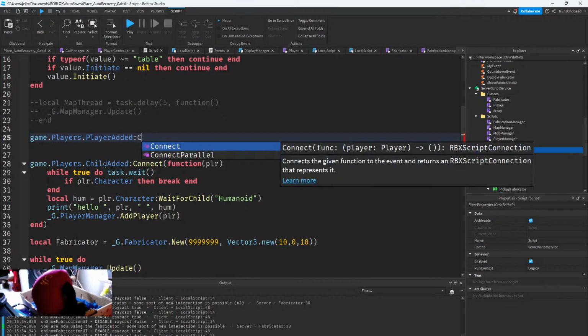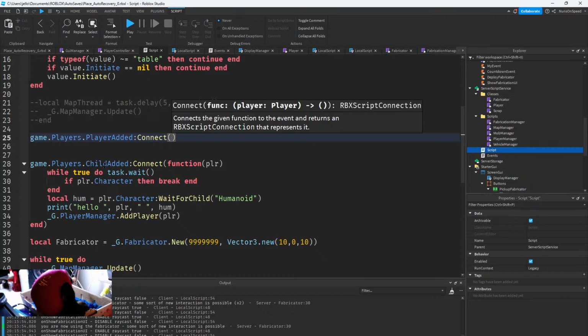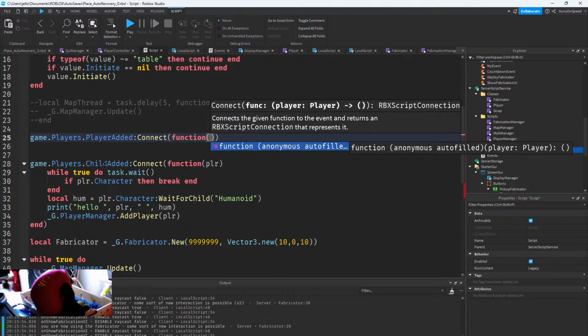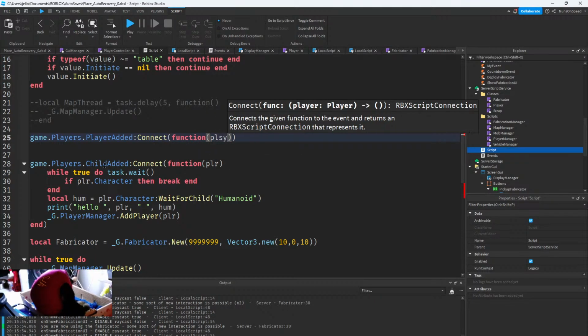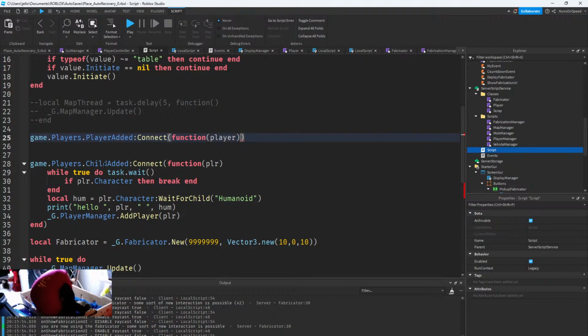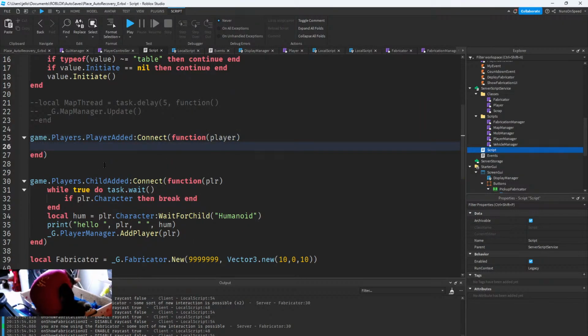I did double connect. And then I'll just copy this.